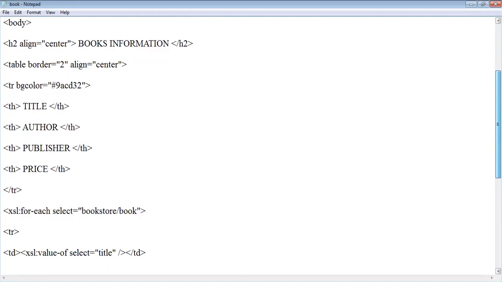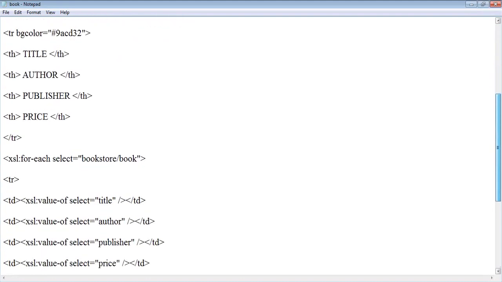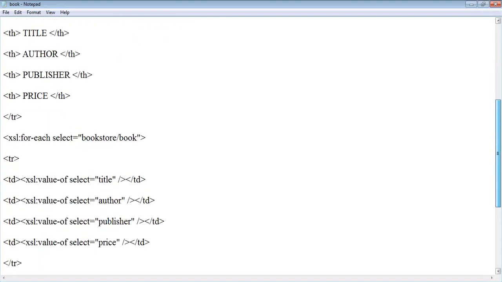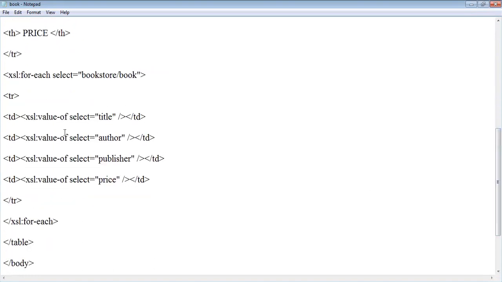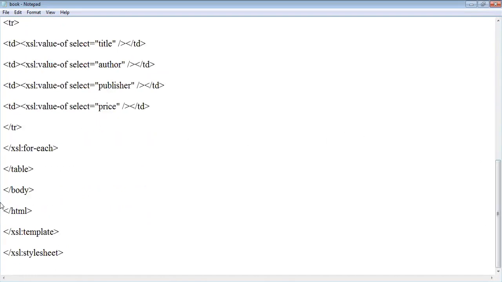This is the book information, the title, publisher, and price, that is the top of the headers. Next, you represent the textbooks, and those textbooks you call here. Okay, clear?